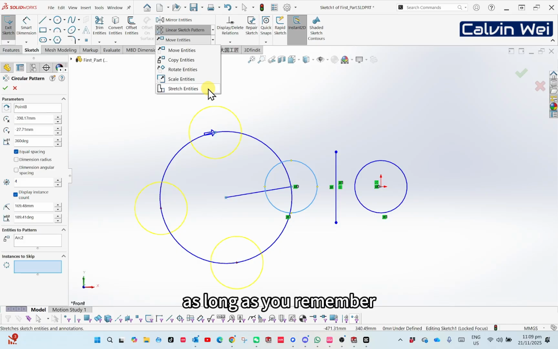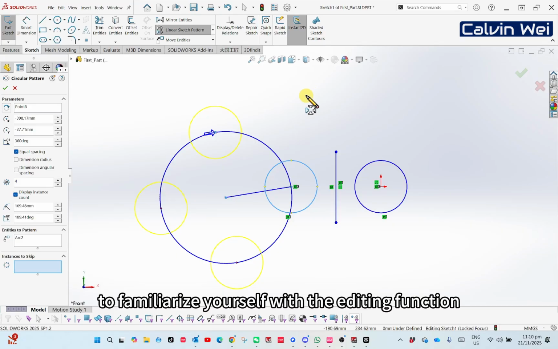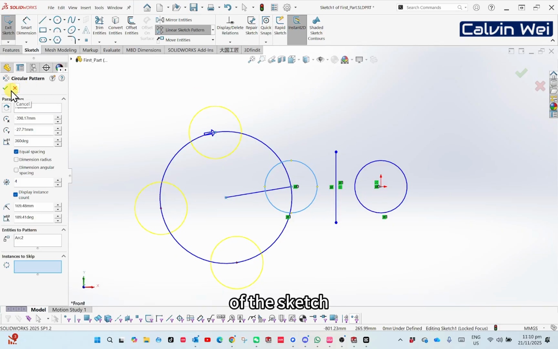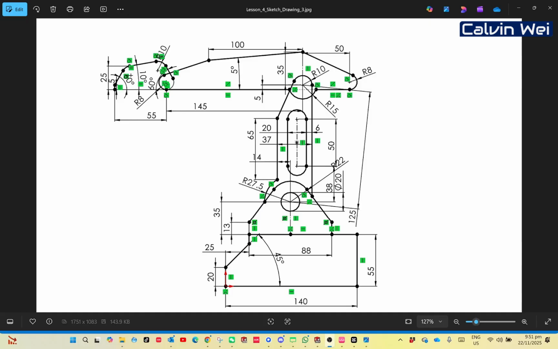As long as you remember that Solidworks has these functions and then use them when you need to. Here you can pause the video and do it yourself to familiarize yourself with the editing function of the sketch. And then we will move on to the sketching exercises.